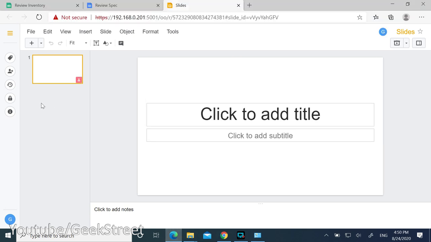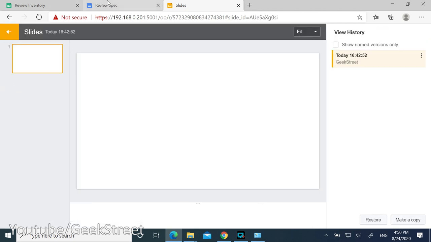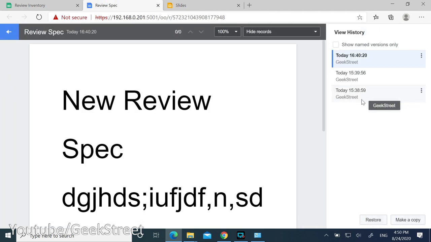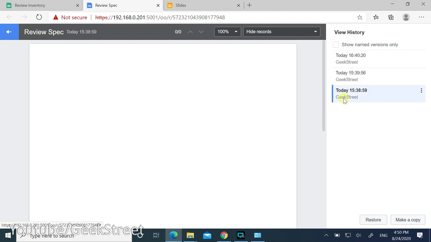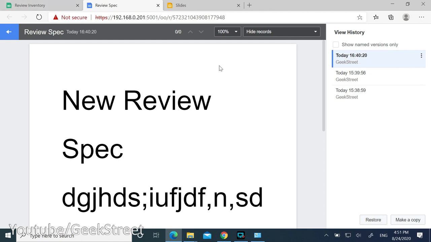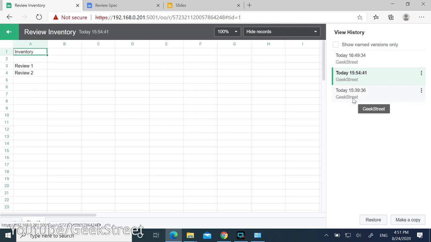Also worth mentioning, if I come on to the applications, you've got a view history, and this actually has a version history available of the changes that have happened. So you can roll back to different versions if you made a mistake. You can see there, I've created that this time, and obviously the different changes that have occurred. If I click through them, you can see what's happened. So empty initially, I added in that, and then I added in that. Very useful, and again, you can restore that or even make a copy of that particular version. Same applies also to Excel as well. View history, there we have it.